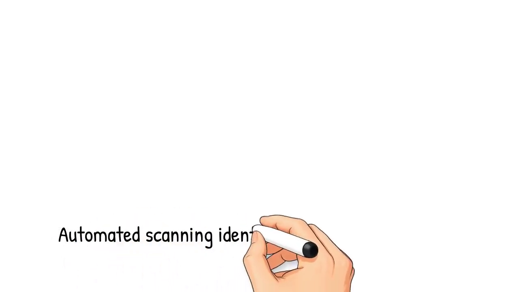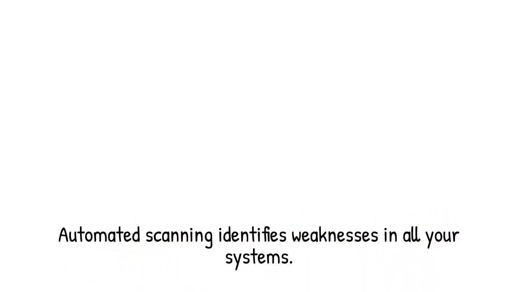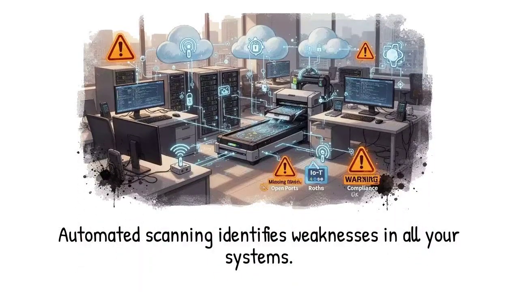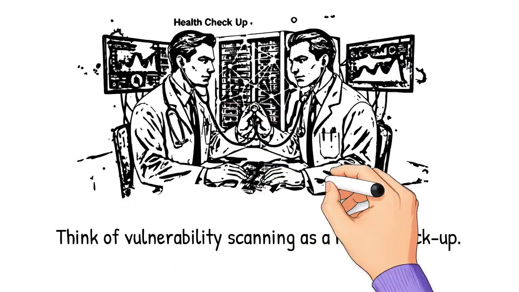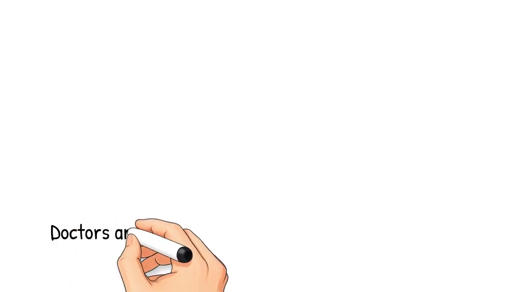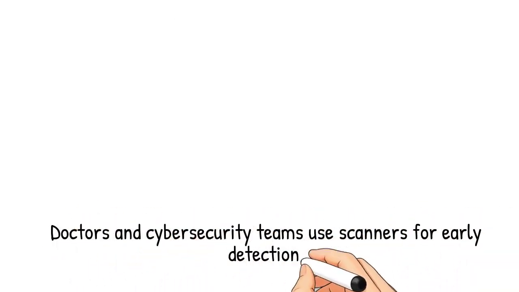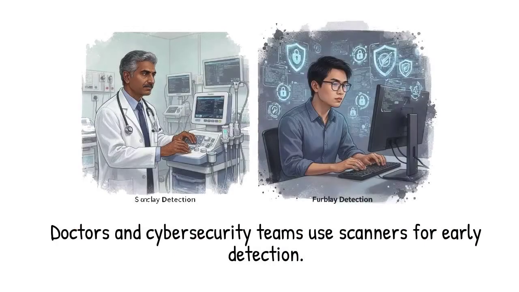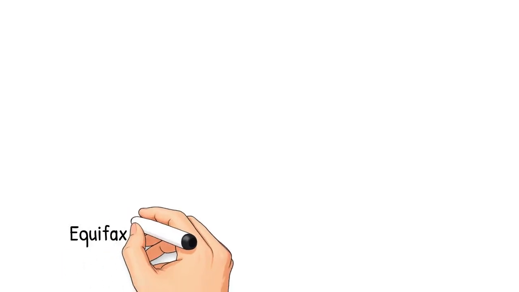It is an automated process that examines computers, servers, networks, applications, cloud environments, and even IoT devices to identify weak configurations, missing patches, outdated software, misconfigured firewalls, open ports, dangerous services, known vulnerabilities, security loopholes, exposure points, compliance issues. Think of it as a health checkup for your entire digital infrastructure. Just like a doctor uses machines to detect early signs of disease, cybersecurity teams use vulnerability scanners to detect early signs of cyber risk.